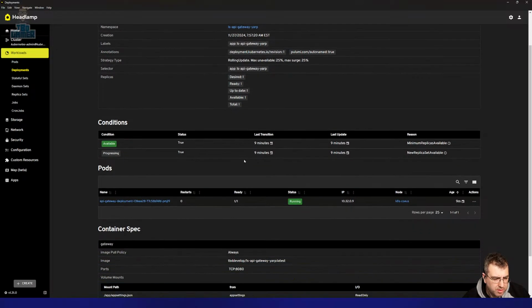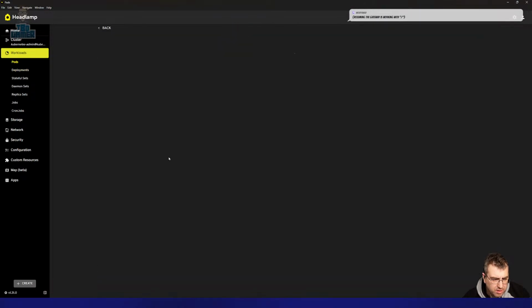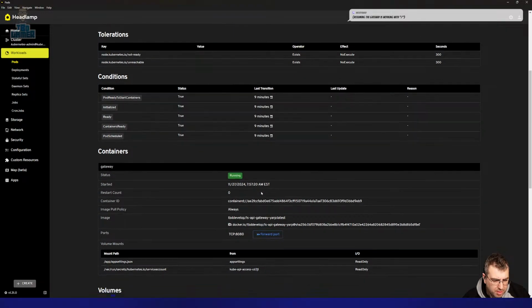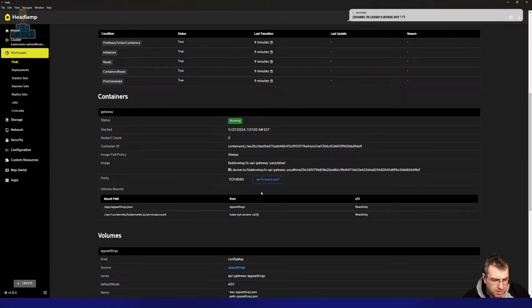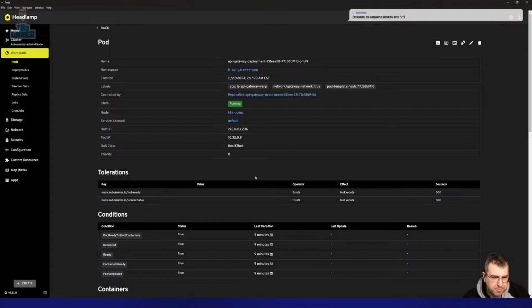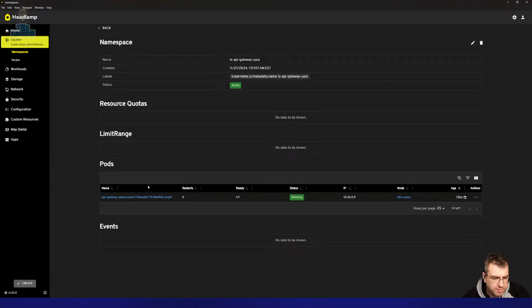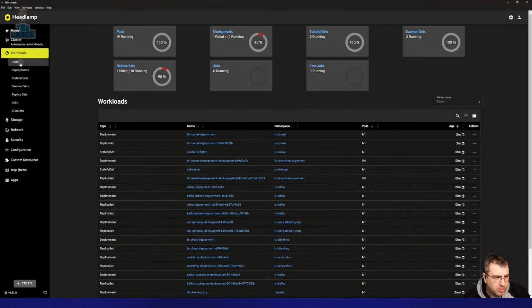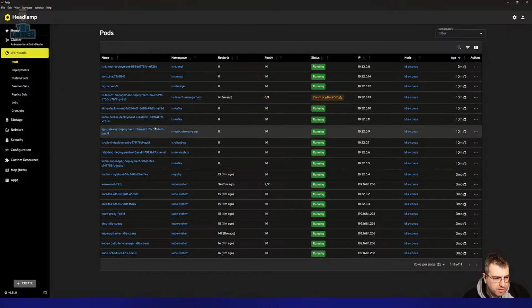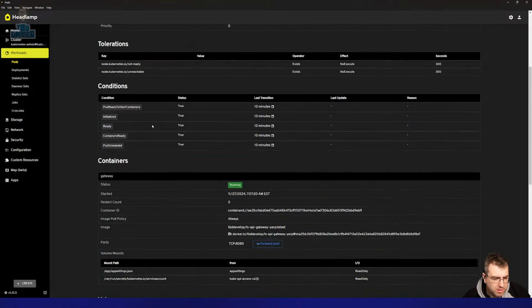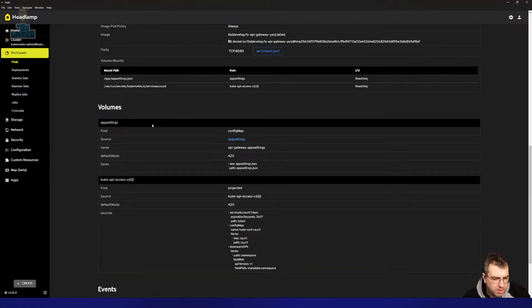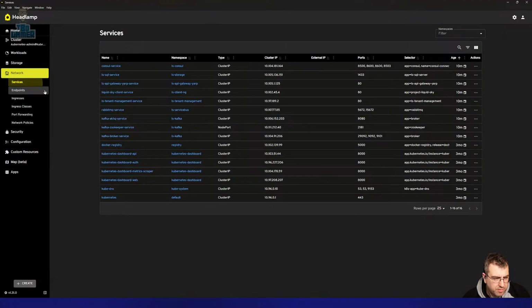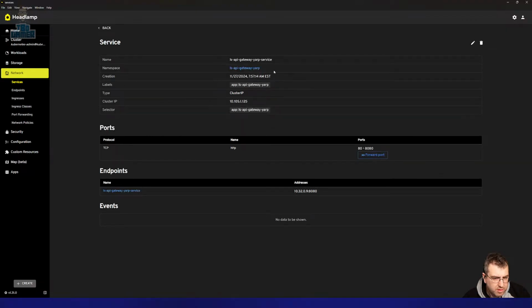API gateway deployment. Namespace. Workloads, pods. Network services.